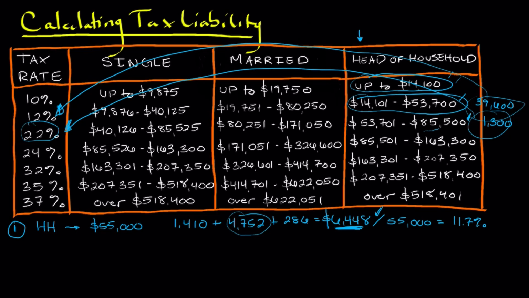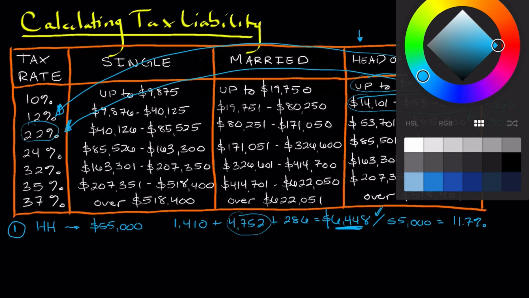11.7% in taxes. And this is by and large why, if you're able to itemize deductions, it becomes particularly helpful, because you're able to reduce your adjusted gross income, ideally to the point where you fall into these lower tax brackets, right? Once you start getting into the 20s and the 30s is where it can really add up pretty quickly. Let's go through another problem so you can get a little bit more practice.